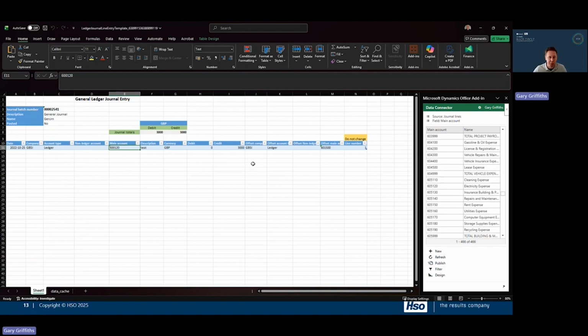And this is great for up to sort of 5,000 to 10,000 lines. So all of your month-end journals, whether they be recurring or standard, imports of things like budgets, payroll journals, it can all be done via this, validated before it goes into the tool. And I think that's really nice to have.